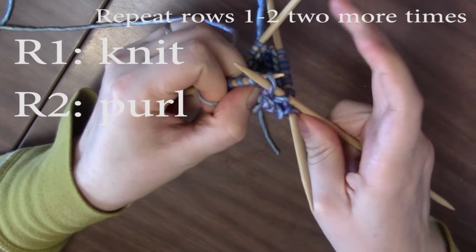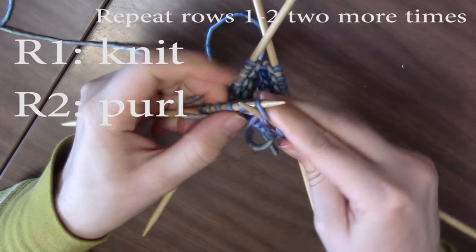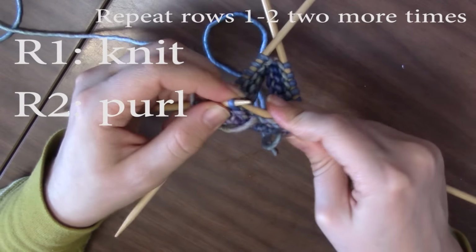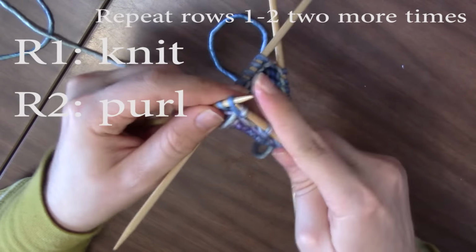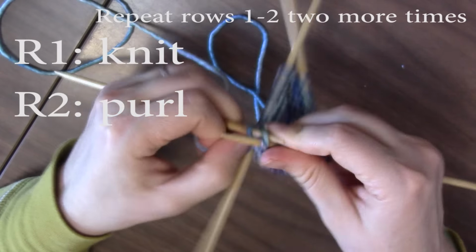Some people like to put a stitch marker right here to help mark the beginning of the row. You have to put it after the first stitch because it'll fall off the end of your needle if you put it right next to the first stitch.